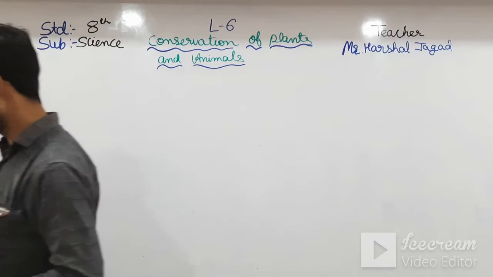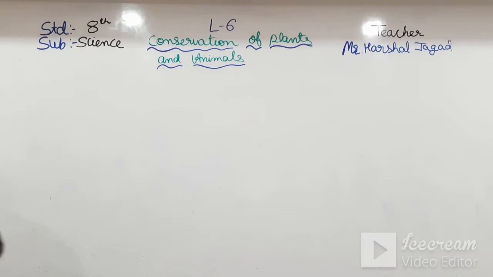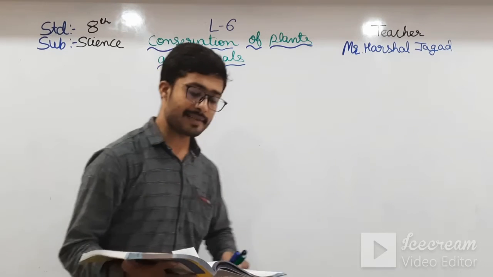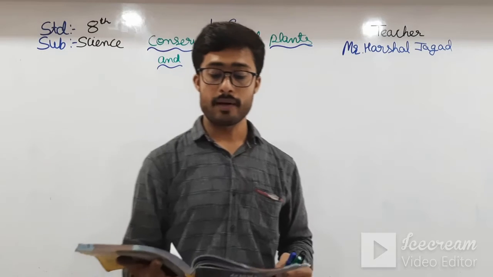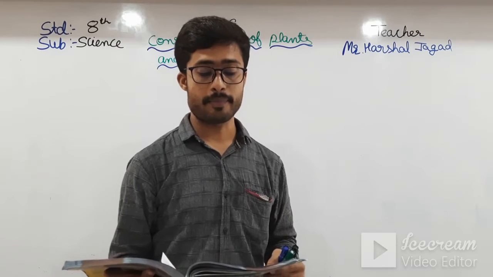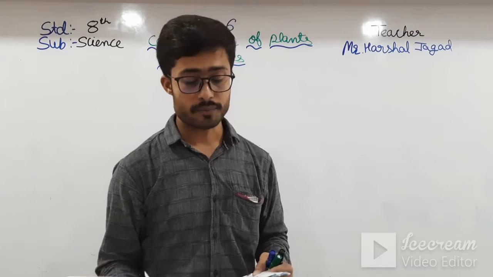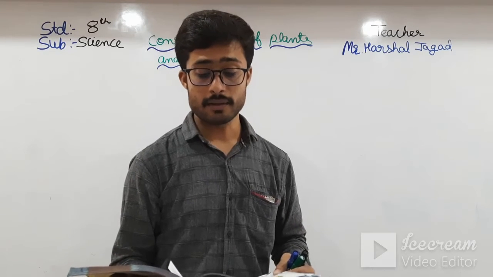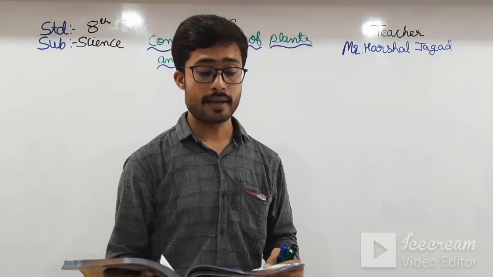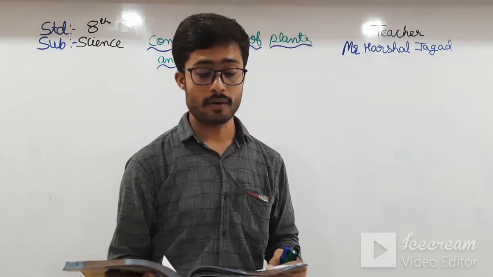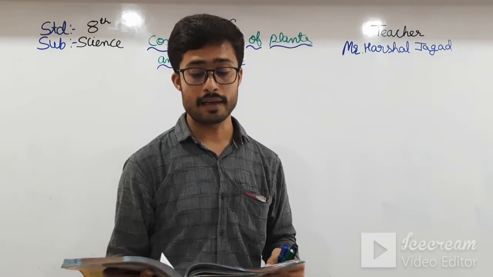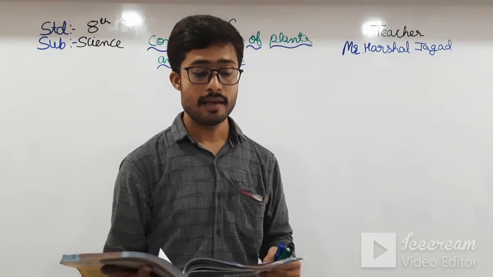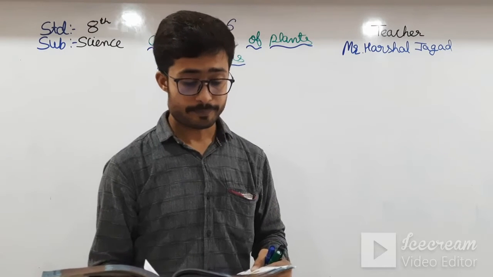And next we saw species. Species refer to a group or a class of animals or plants that have some common permanent features, characteristics that separate them from other groups. That we have seen, the species, and then we saw habitat. The natural environment of plants and animal species where it lives naturally and multiplies is called its habitat.